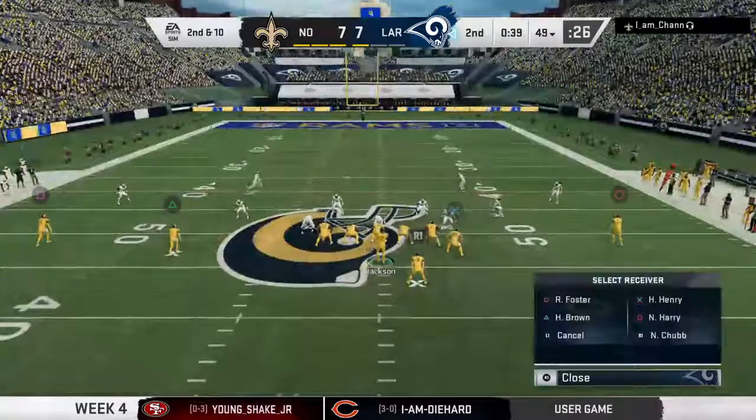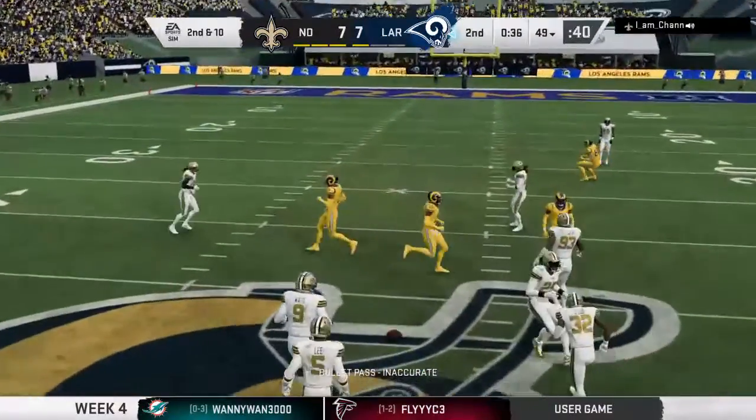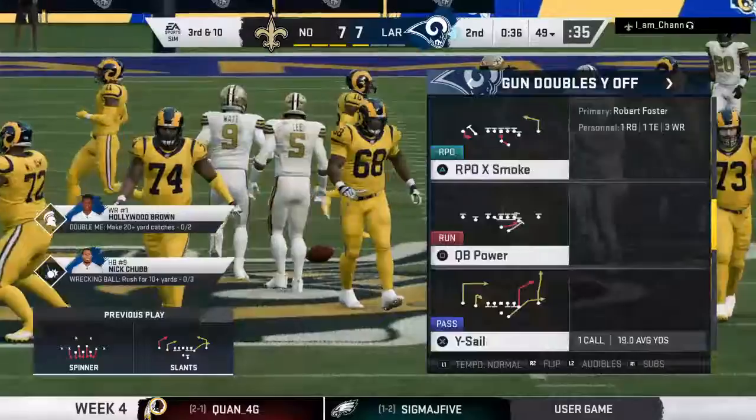An incomplete pass on 1st down. That leads to a 2nd and 10. Now Jackson to throw again. Looking middle, and it's incomplete. Pretty solid coverage there by the All-Pro Richard Sherman, able to get a hand in.